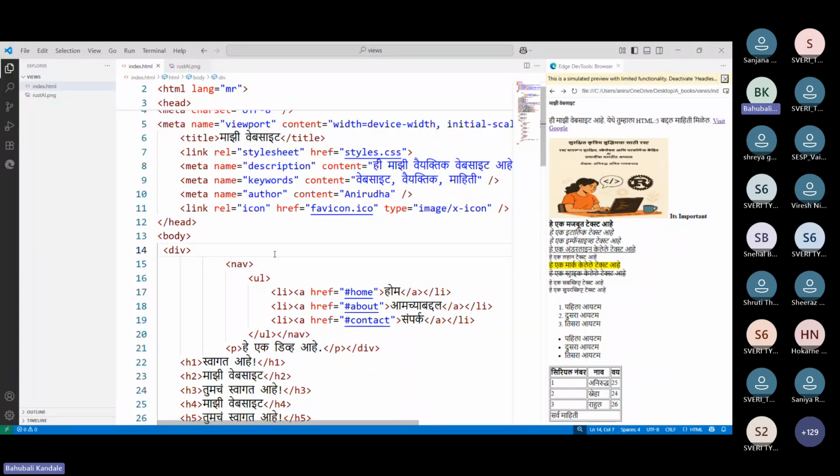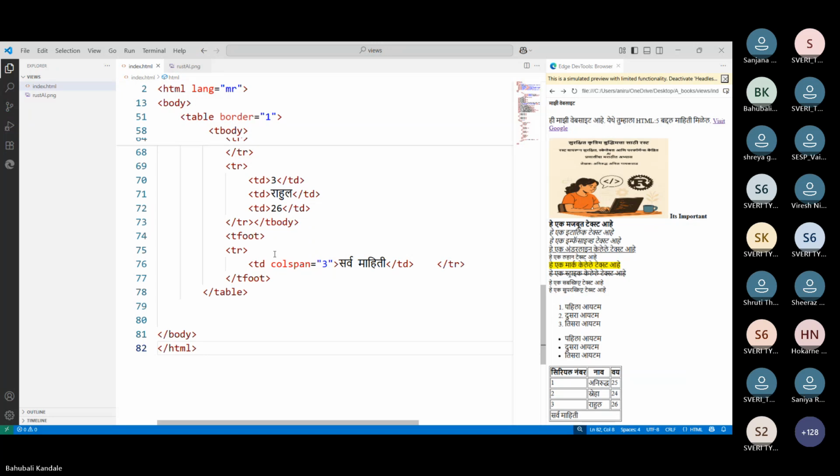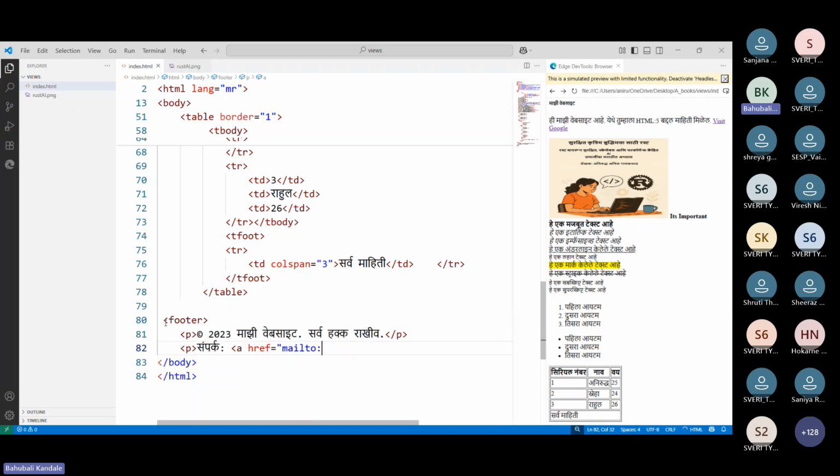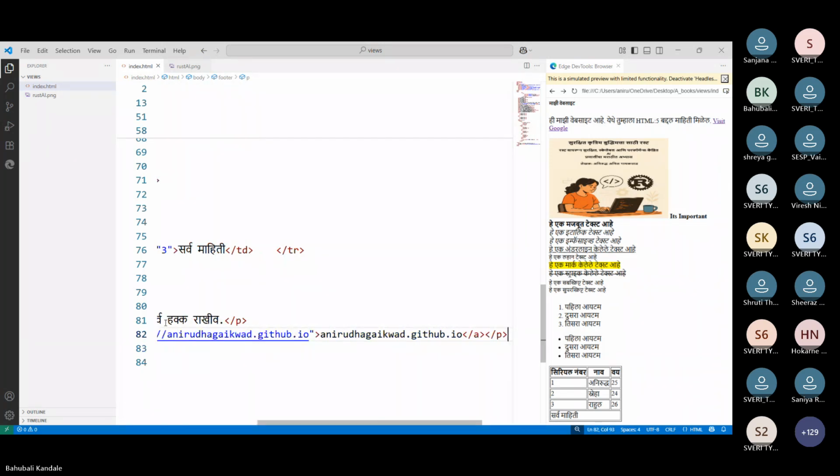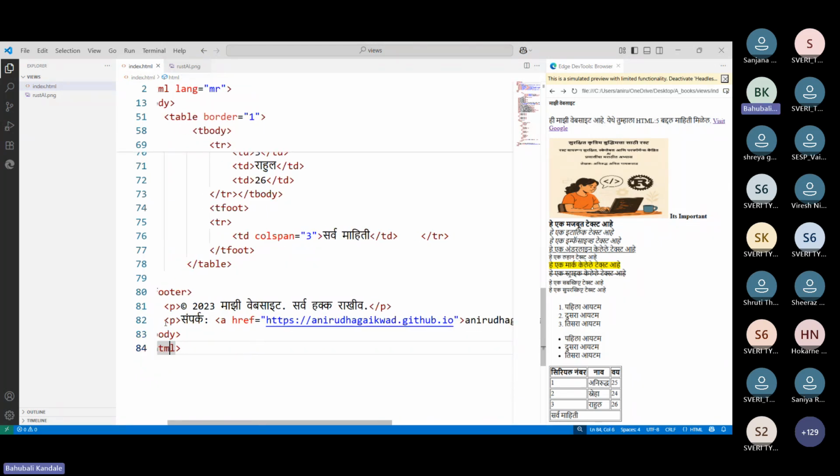After that, we have a footer tag. The footer tag displays the footer information. So it's showing footer information.